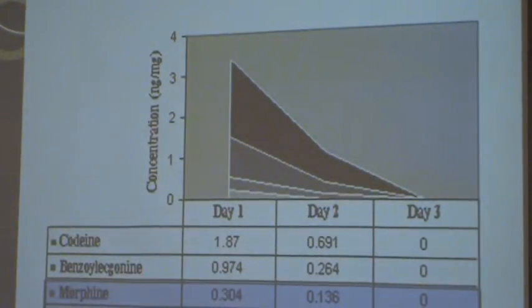These are the results of the meconium. They detected cocaine and opiates at very low concentrations. After day two, the concentrations detected were at such a low level they were statistically considered zero — that could be because of the mix of meconium and stool, or it could have just been straight stool that they were testing.